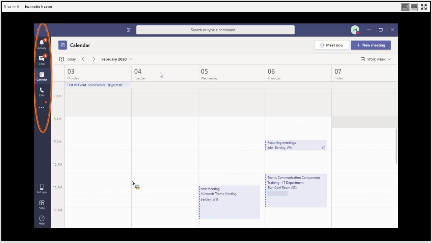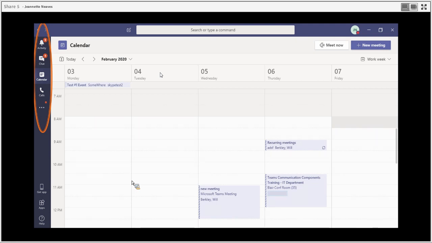So if I've been mentioned within the Teams environment, where someone has done an @ and then my name, I'm going to see an icon with a number. In this case, I've only been mentioned one time. That number could increase to 2, 3, and so on. Also, I can see that I have one chat that I haven't taken and acknowledged. With that, all I have to do is click on the chat window and reply to the chat.